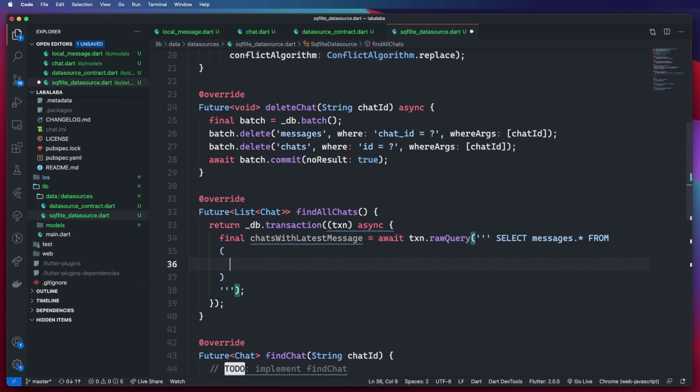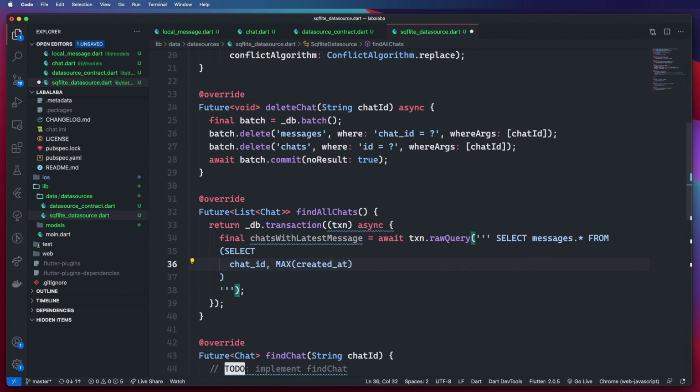So now I'm going to create this inner query, and this inner query will return the latest message or the most recent message for each chat. So for this query, I'm going to say select, and what I'm going to select is the chat ID. I'm going to select the maximum of a field called created at.